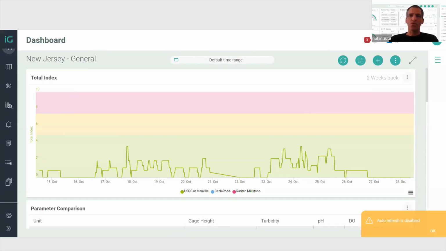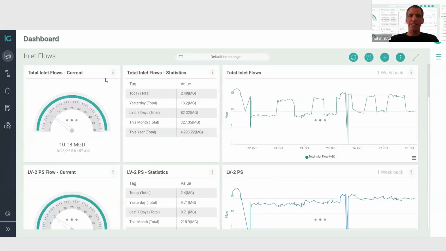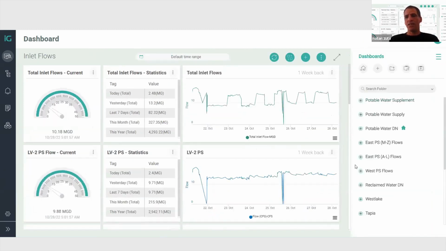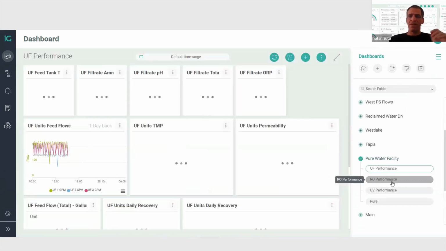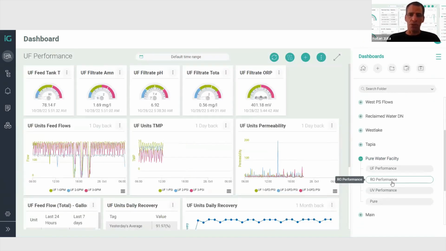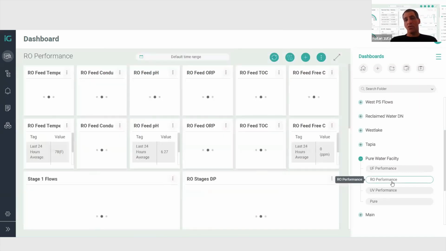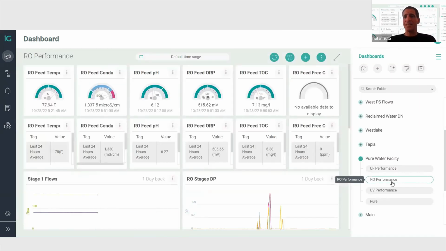Another example that I wanted to show that is not the iDetect, it's a typical water utility on the West Coast. They have multiple dashboards that are covering their entire business, from potable water to water and wastewater treatment plant, from reclaimed water network, purple lines, to pure water facility. They can drill down and up. They have multiple regulatory reports that are sent automatically to the regulators on a daily, weekly, monthly basis.